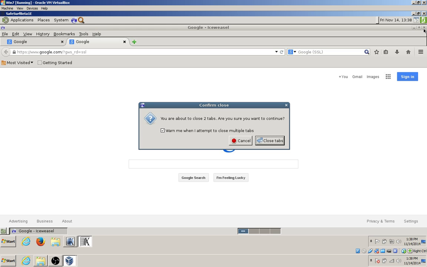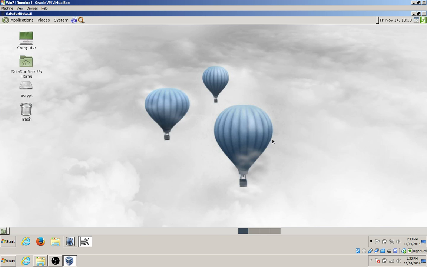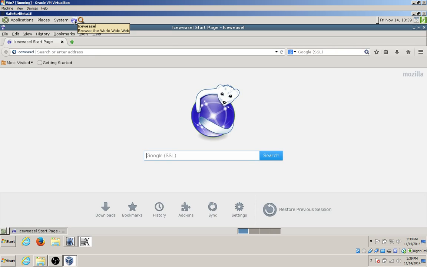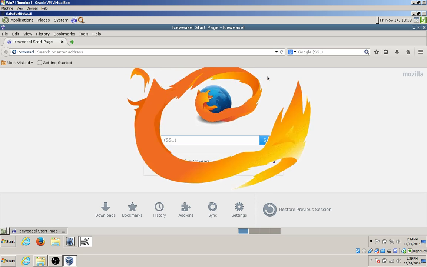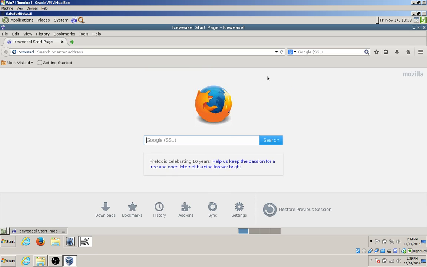So for example, I can close Firefox here, and here's my desktop, and then I could start it up again, and have my remote desktop session where I can surf. And the goal here is to provide you a comparatively safe environment where you can do internet work without risking messing up your host computer.